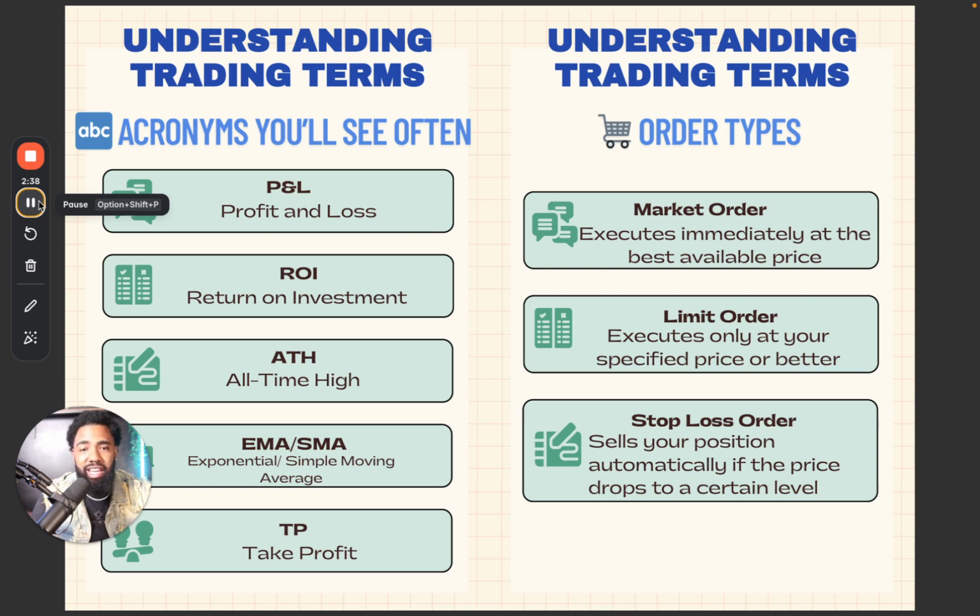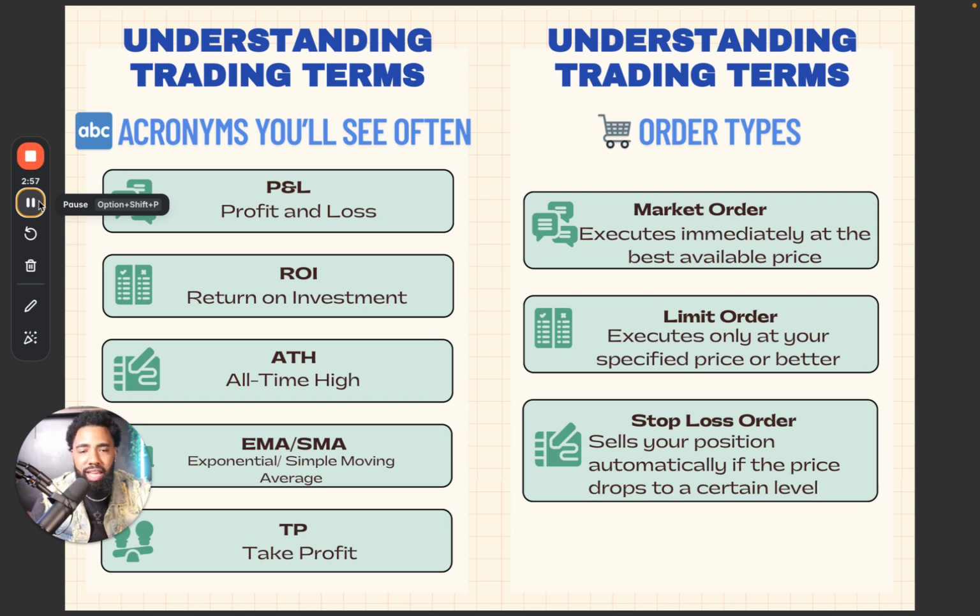Okay. The next thing, ROI, my favorite thing, stands for return on investment. Meaning, for example, if I put in $100, how much ROI did I get? If I make $50 off the $100 that I invested, then I have a 50% ROI. Okay. ROI stands for return on investment.